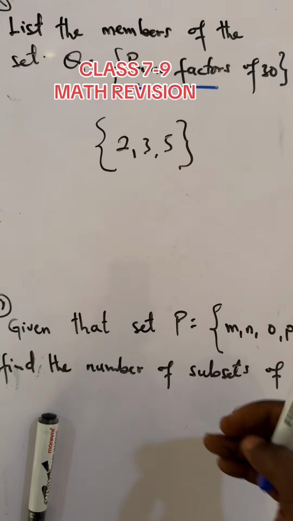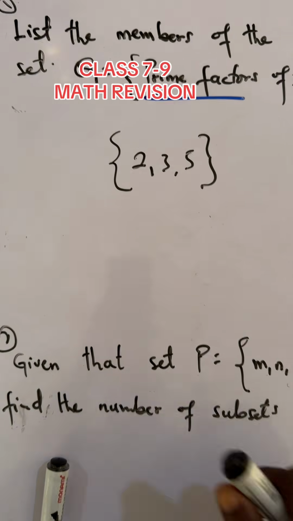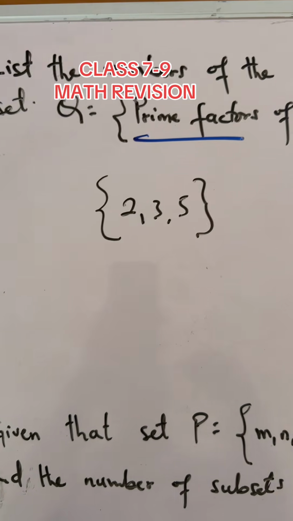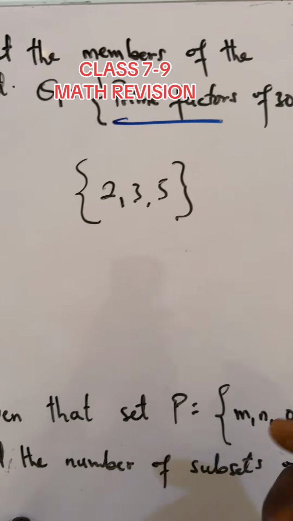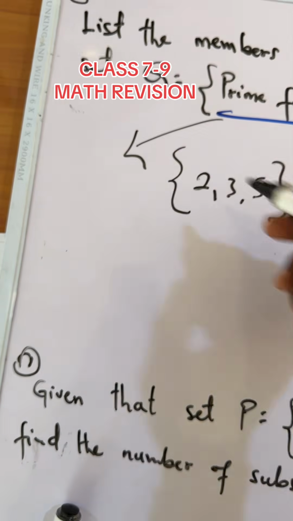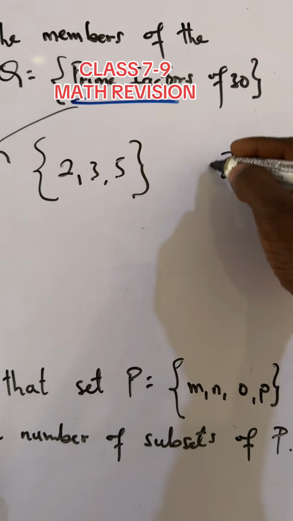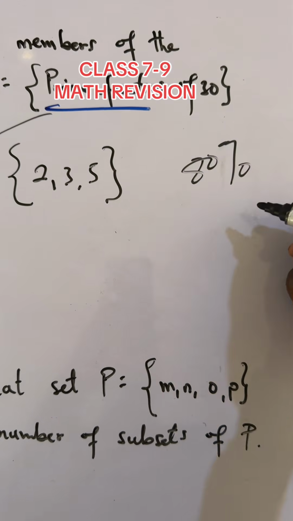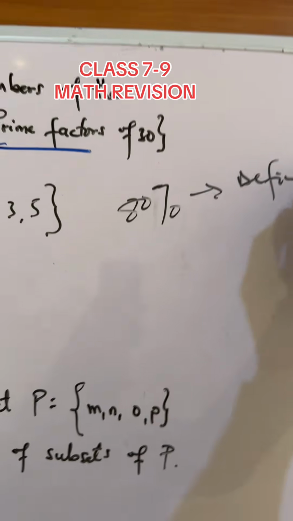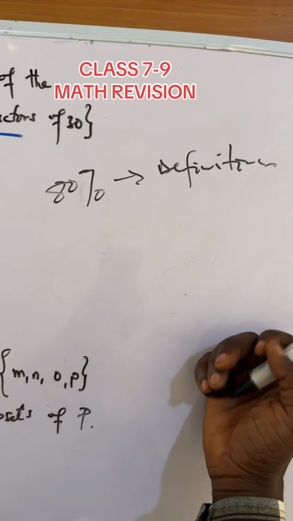So in answering this question here, you have to learn the meaning of the word prime factors. What does it mean for something to be a prime factor of a number? Well, that is the key here. So a prime factor, you must know this definition. I think 80% of math success comes with a definition and then theory. A definition is something that you must accept to be true.